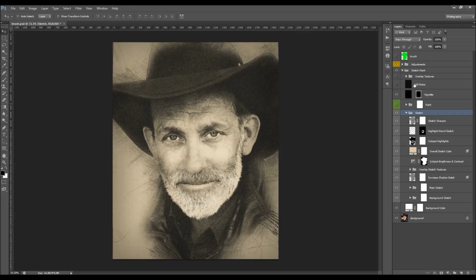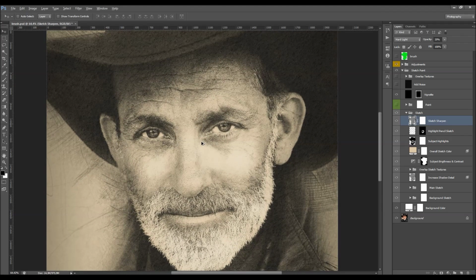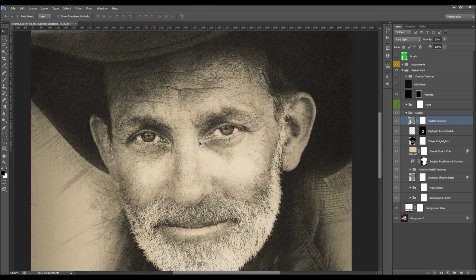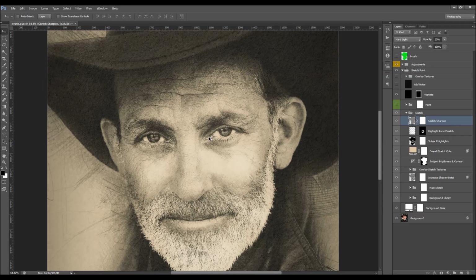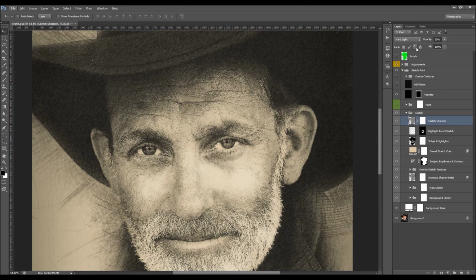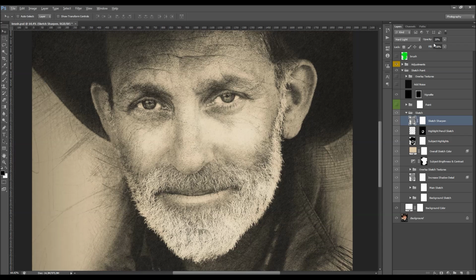Okay, and then we're going to go to the adjustments. First what we got here is a sketch sharpen. If I turn this layer off and on, you'll see the difference. Let's zoom in a little bit. By changing the opacity of this layer, you will change the amount of sharpen.